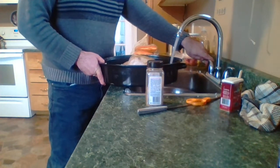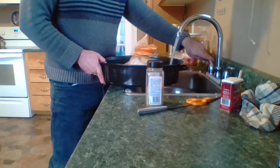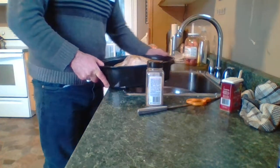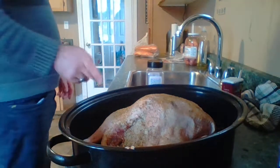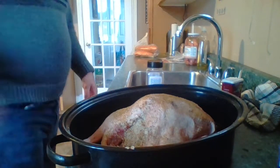The big pans are going to take a bit of water to fill the bottom. It's not even filled to the bottom yet. Okay, guys. Now, top. What do I do with the top? That's the head. Oh, right there.